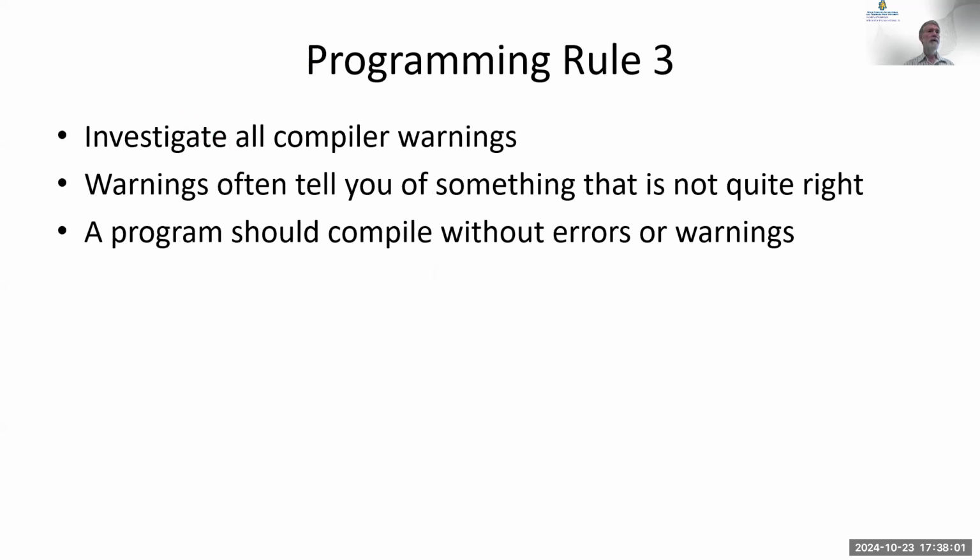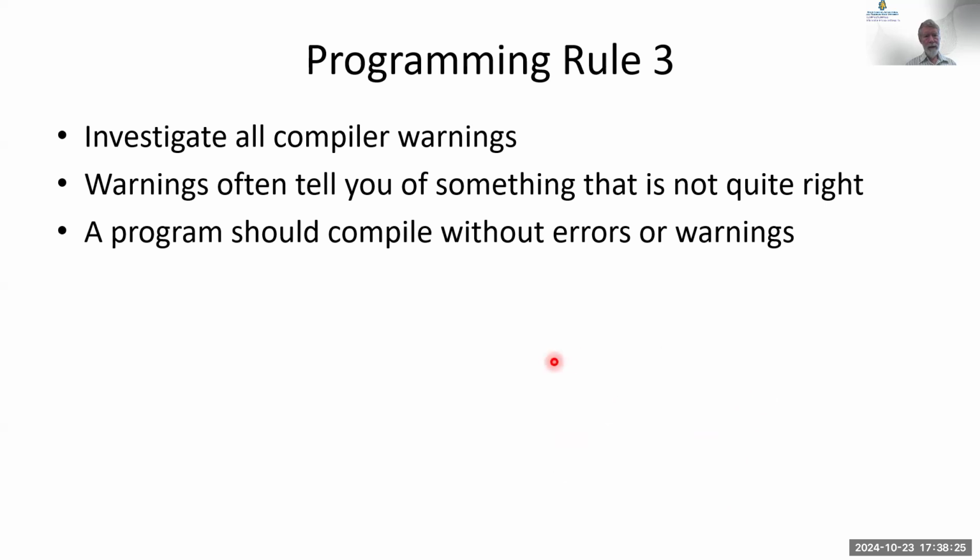If you compile your program and it gives a warning, pay attention to the warning. Don't just ignore it. There's an option in most compilers to say treat warnings as errors. It means that if you get a warning, it won't continue, it won't run the program. Warnings tell you that something's not right. On rare occasions, the compiler is mistaken and thinks you're doing something that's not right.